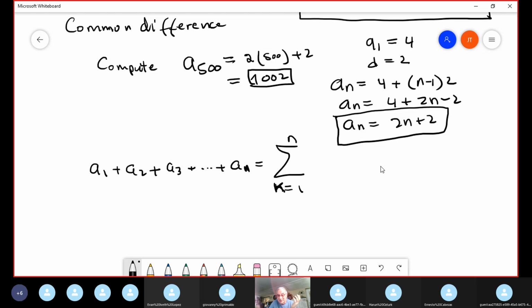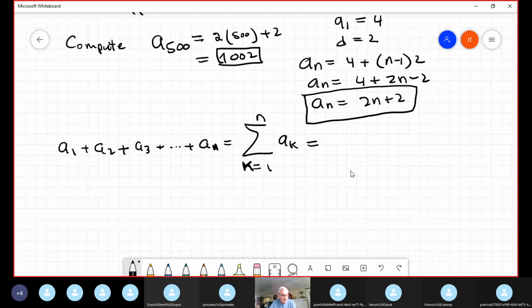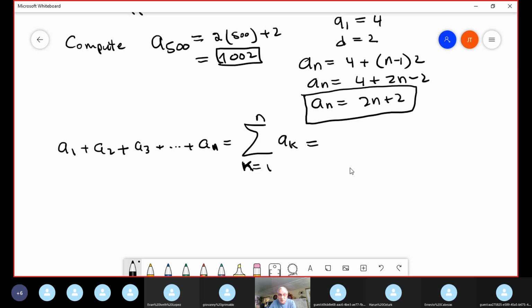Suppose I want to add the first 500 elements, you use 500 here, of the A sub K in this case. You put exactly the same index variable. What's the formula? The formula is N over 2, bracket, A1 plus A sub N. Okay, this formula is similar to the formula that we studied before, but this is more general.